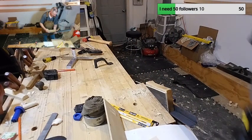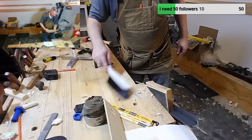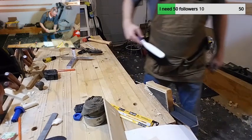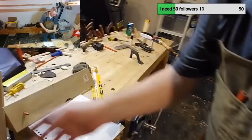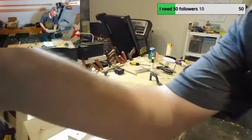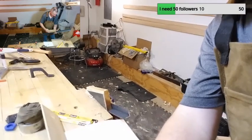And before I get too far ahead of myself, I want to sweep those off. Get a little bit of a different angle out here. What do we say? Ooh, that's not what I was wanting. And that's not what I'm wanting. Okay, come on. Nope, guess not. You're gonna have to suffer with this angle. Sorry, folks.